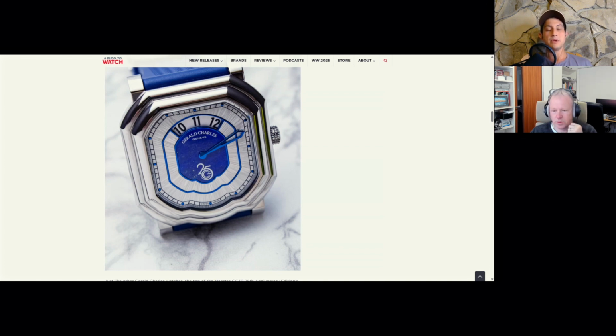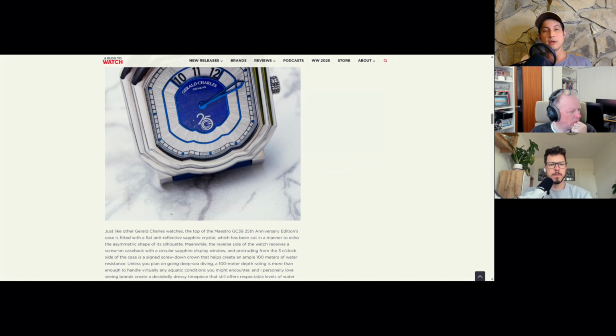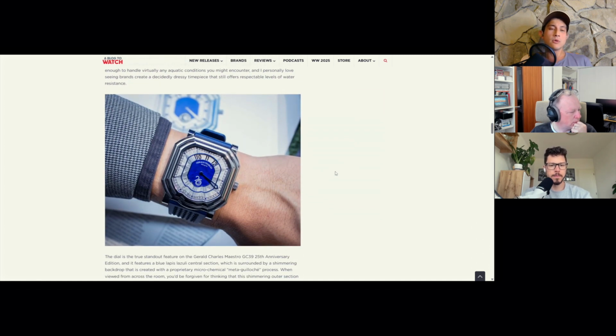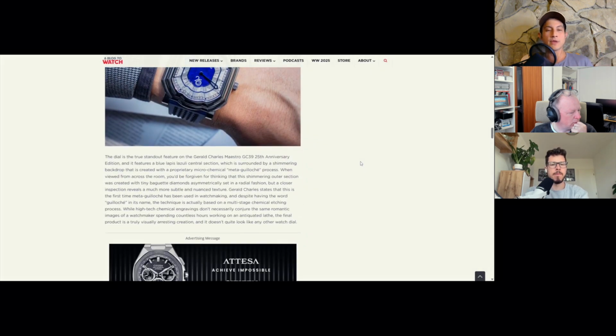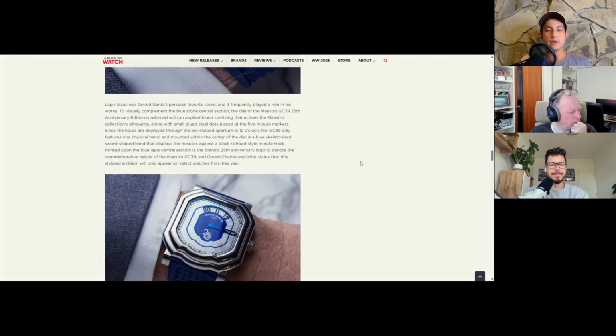This is like the Jurassic Park version. Everything's kind of bigger, more grand and upsized. And it has a jumping hours instead of a sliding hours complication. It has a new style of technique that uses a chemical-based microetching to do that. It's not guilloche, but like that radial pattern that almost looks like tiny fragments of diamonds. It's really cool. It's such a statement piece from them that I almost wish it was done in platinum or white gold or something to fit the bill, because it is quite expensive for a titanium watch.